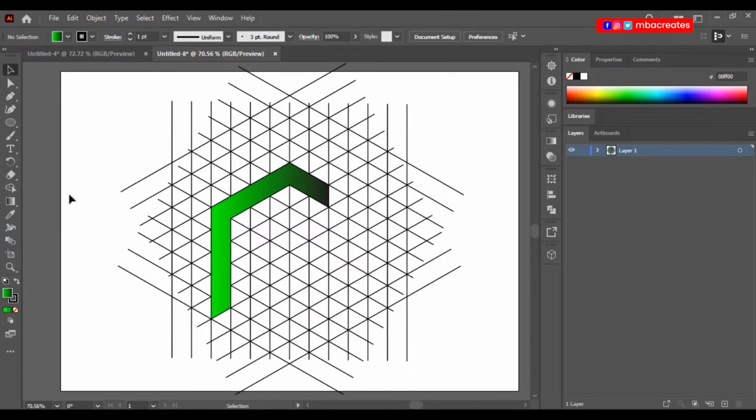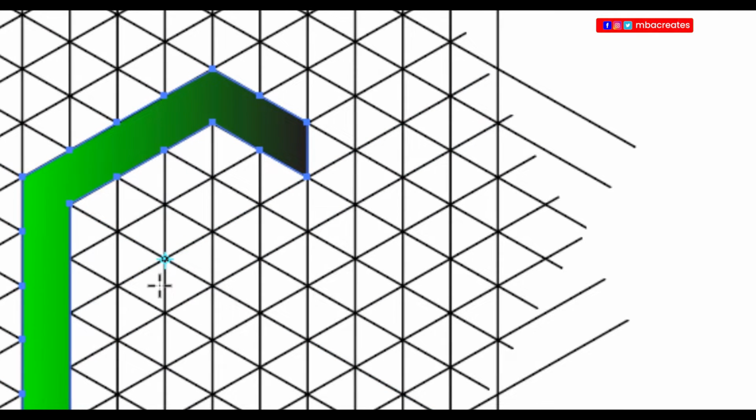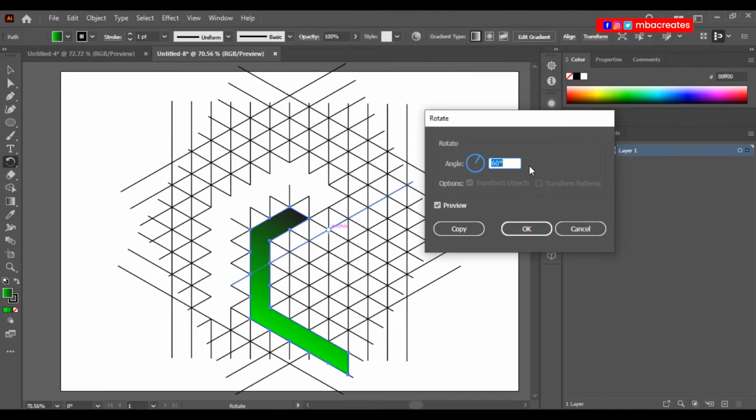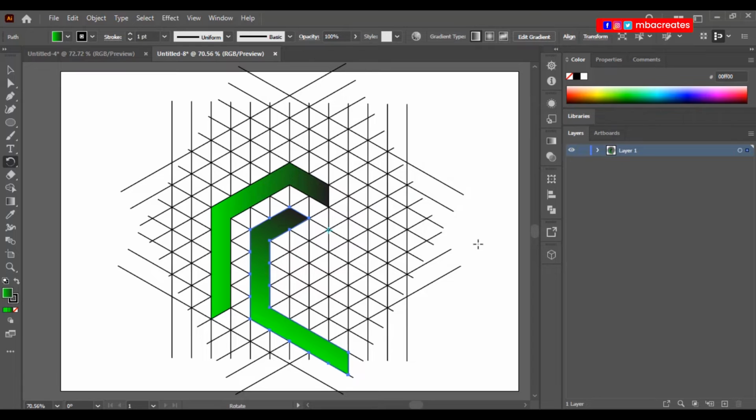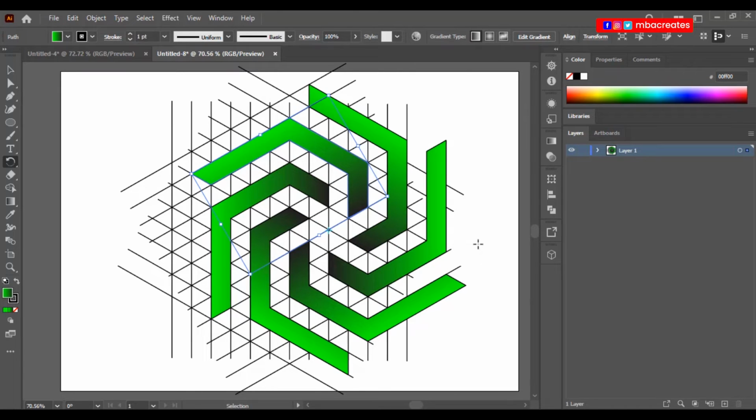Now we still need a grid, so we are not going to delete it now. So what we are going to do is pick our rotation tool, but we select the shape that we've created, pick the rotation tool once again, and then select the crosshairs and drop it just beneath where we began the shape from here. I'm going to hold down Alt and click on the crosshairs twice. We have our rotation dialog again. Ensure that the angle is 60 degrees and click copy. I'm going to create duplicates. I fill out the entire rotation by pressing Ctrl D repeatedly.